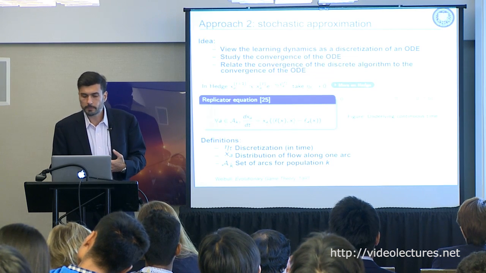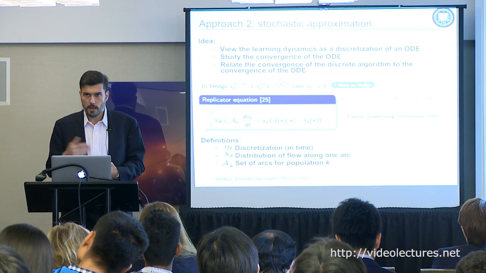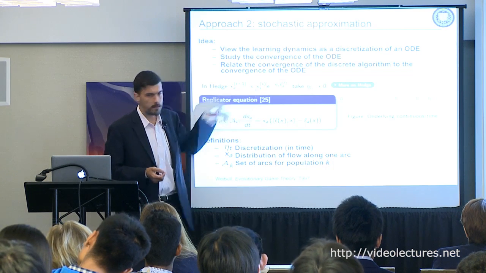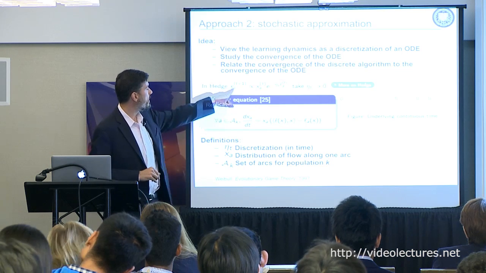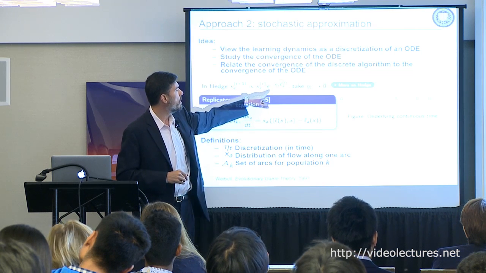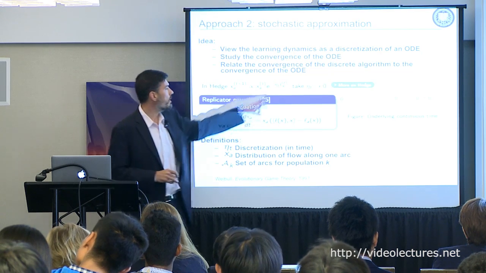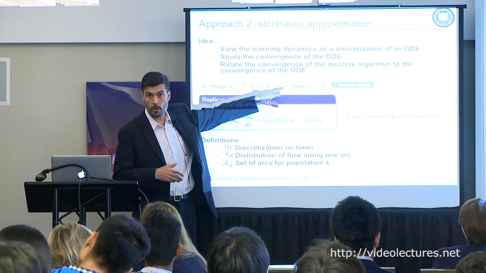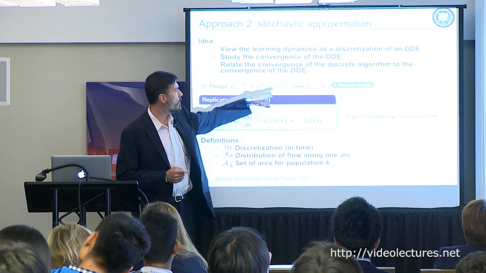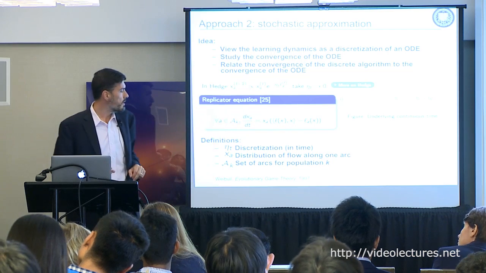So the second approach is to use a stochastic approximation and to essentially model this decision process as the hedge algorithm. The hedge algorithm is a very classical algorithm in which what you do the next day is replicate what you did the previous day, multiplied by a penalty proportional to what you encountered, with a weighting factor. So it's saying if you had a really bad day, so long travel time, that number is big, it's going to be weighted, and the exponential, because it has a negative, will be very small. So you're going to allocate very little flow to that the next day, but it's all weighted by a parameter. So that's called the hedge algorithm.